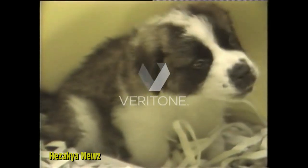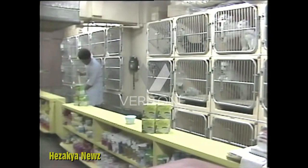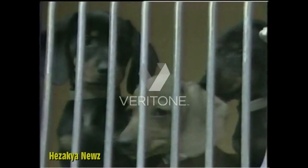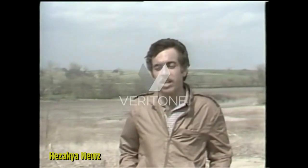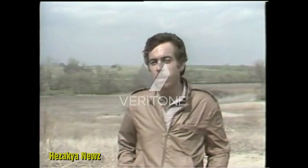It's tough to resist the pleading eyes of a pet shop puppy. They're so cute, but what you don't see at the pet shop are the squalid places where these dogs are born and the cruel conditions under which they're raised. This is Kansas. Eighty percent of the puppies sold in pet shops come from Kansas and six other states in the Midwest. Just as farmers breed chickens, pigs, and cows out here, so they breed puppies on what are called puppy mills.